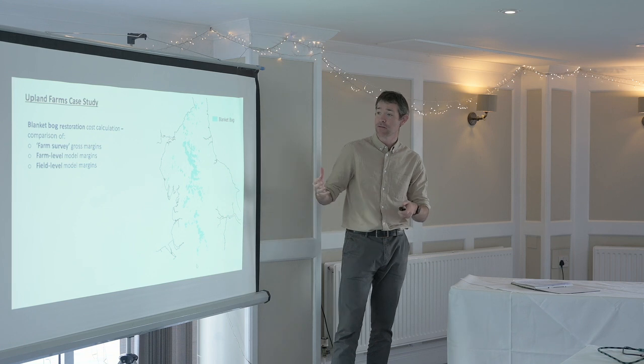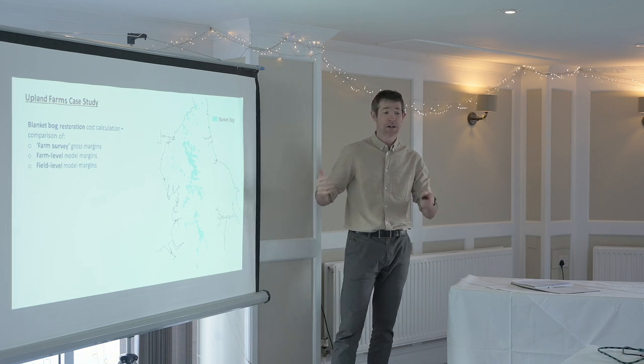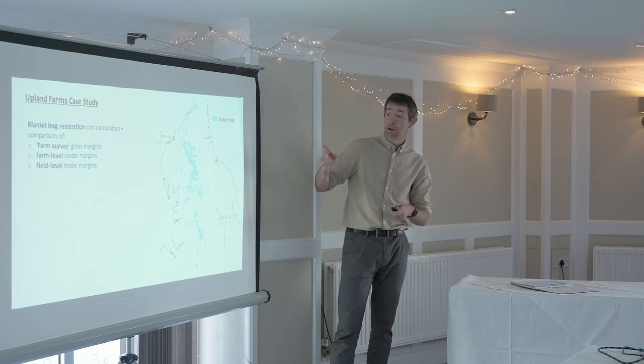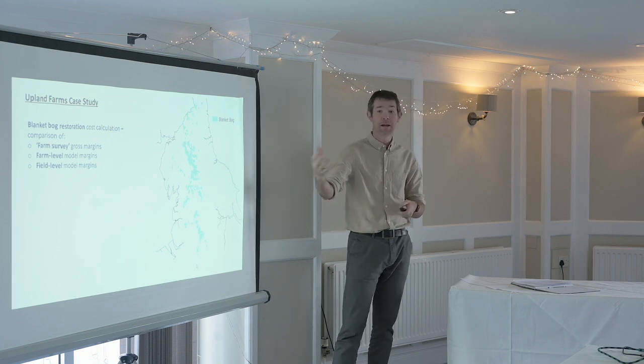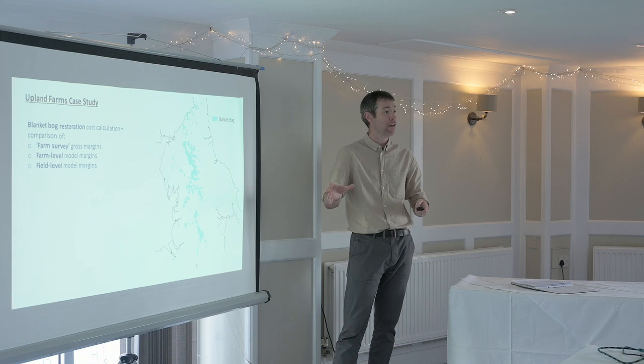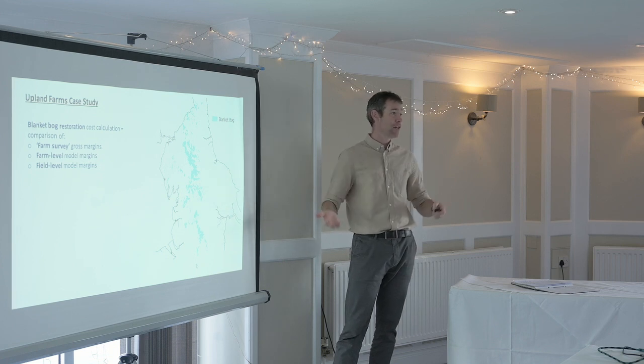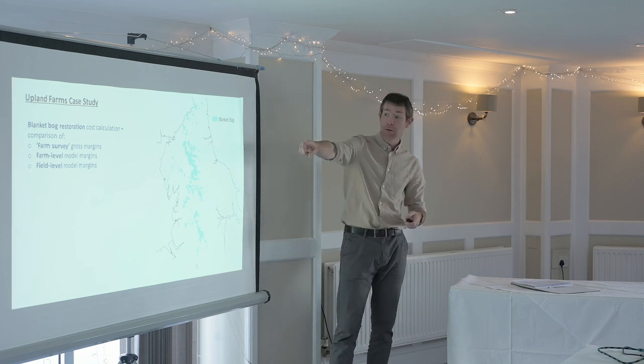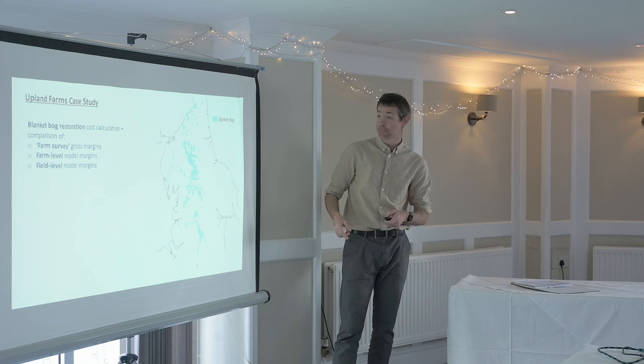We've got that farm survey approach that I've just said, where we identify all of these farms and look at their average costs. Now we've got some spatial specificity, we don't have to do that anymore. We can actually say, well, I'm going to pick an individual farm, all of the farms that overlie Blanket Bog, and just look at their profits. Does that look any different? And finally, we can look at individual field parcels as well now.